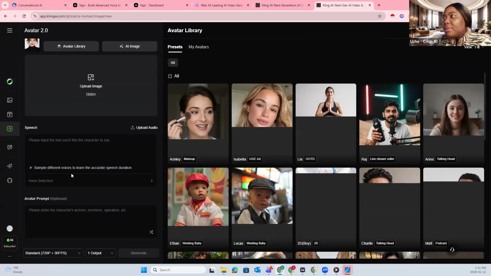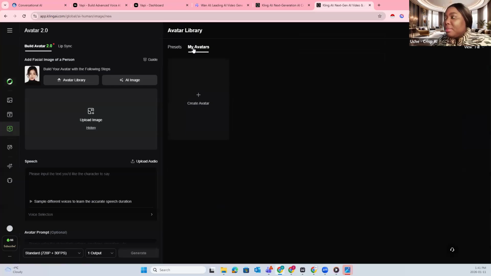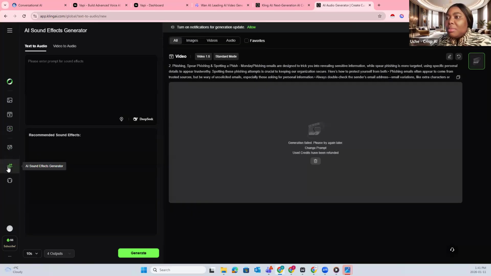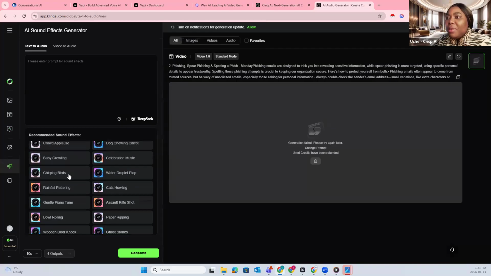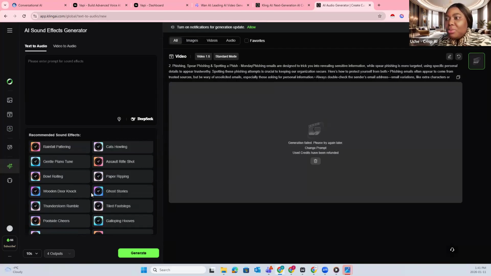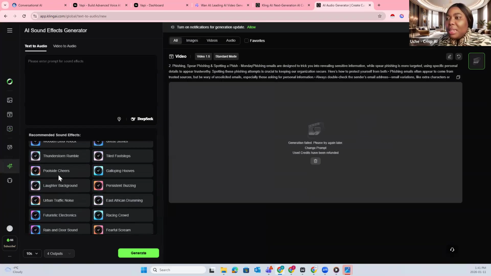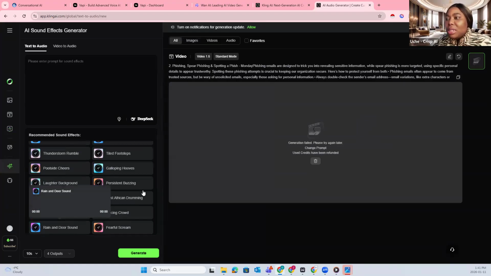So Kling is a lovely app that anybody can use to create anything. It has lip sync, an image generator, a video generator, and an avatar. Avatar is where you add your character or a reference video, and you can do a lot of edits. It also has some effects you can use. There's a sound effects generator, so depending on what sound effects you want to add, it has all of that, which is really insightful. Instead of thinking about what sound effect you want to add, you can come here and look at laughter in the background, futuristic electronics, and all of that.